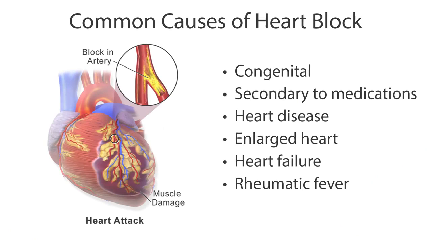Heart blocks may be congenital, they may occur secondary to medications, or they may be caused by a disease that results in tissue death, affecting a portion of the conduction system. As a person ages, the risk of acquired heart block increases, along with the incidence of heart disease. The most common cause of acquired heart block is a heart attack, but it may also be caused by an enlarged heart, heart failure, and rheumatic fever.